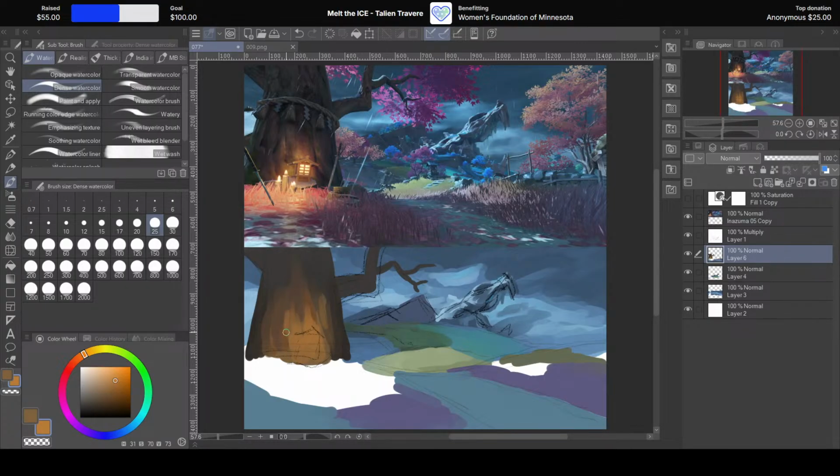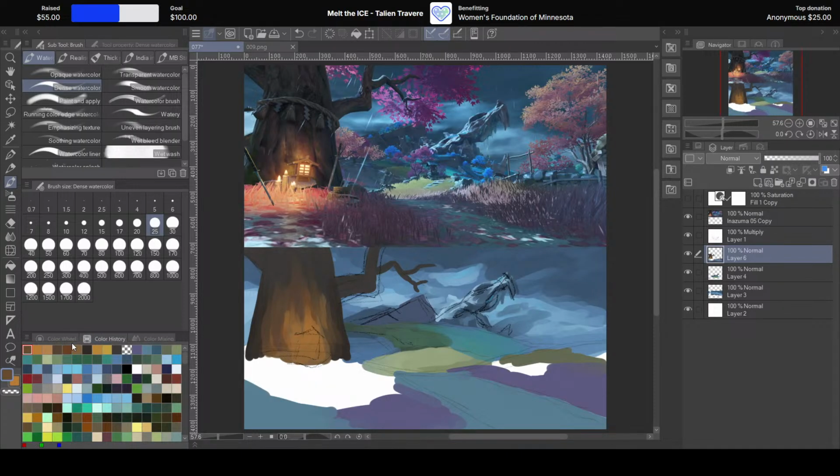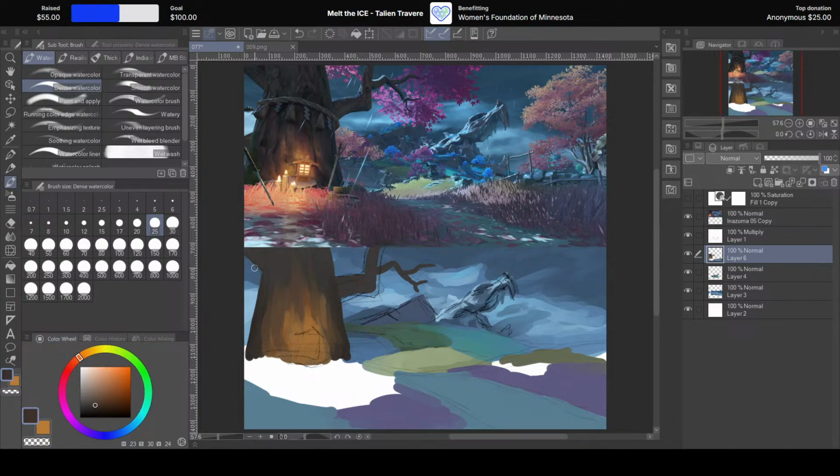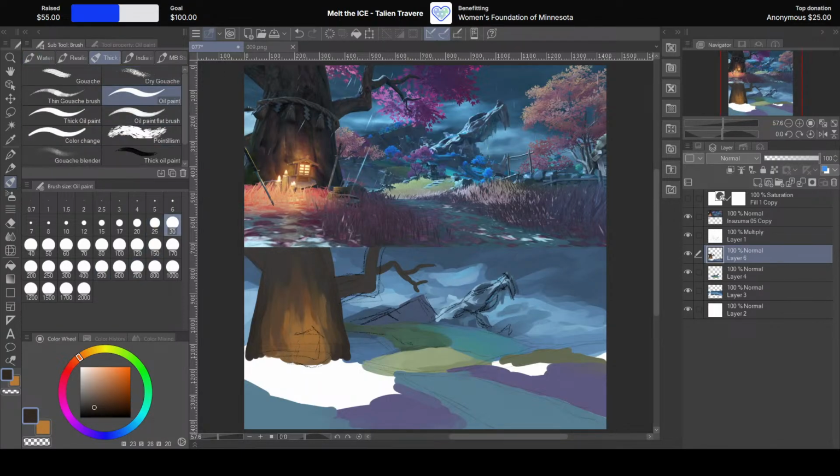I don't know. I think I'm doing this wrong. We don't have a lot of time left, so this is not going very well, to be honest. Let's see. I'm gonna go back to the thick paint. And actually even thicker.